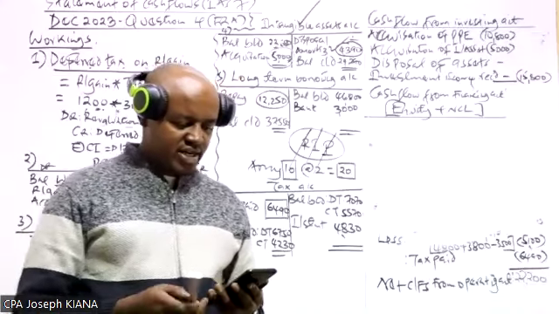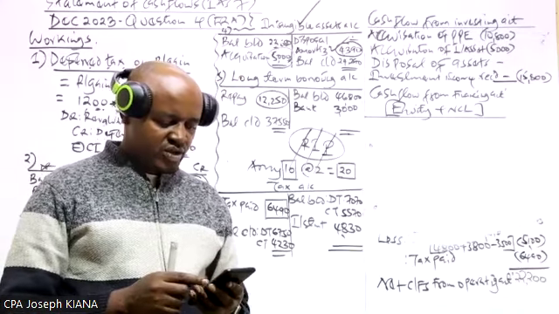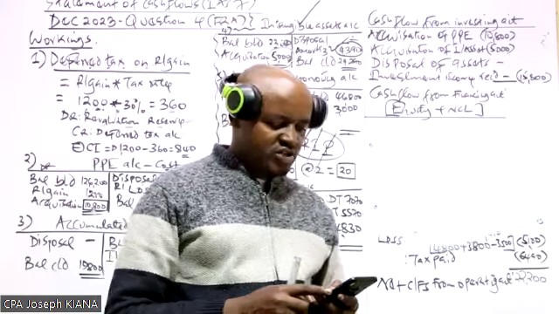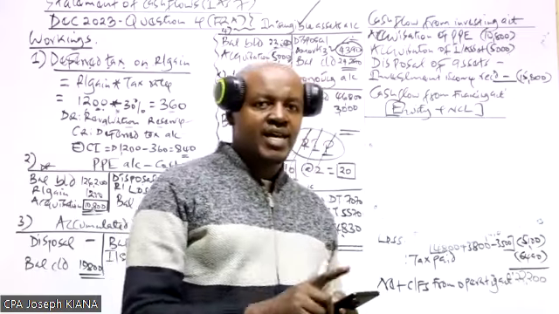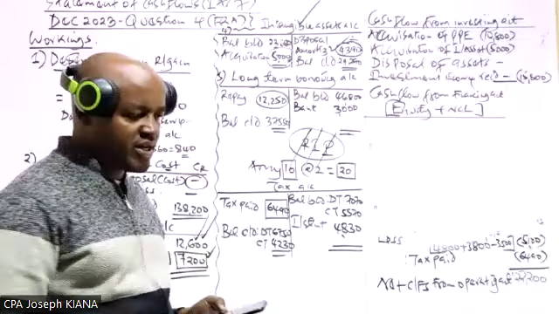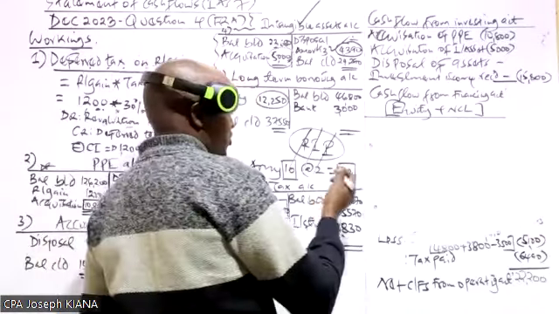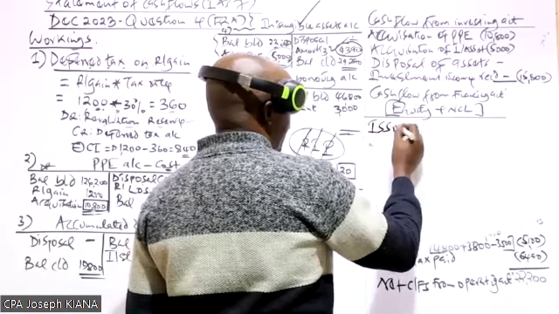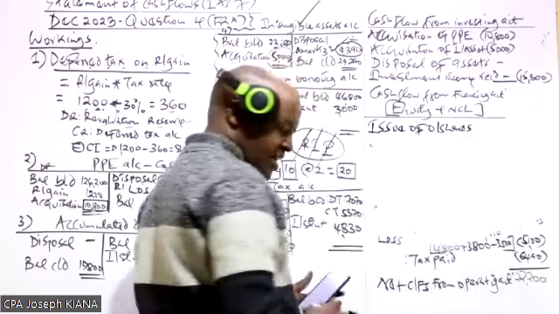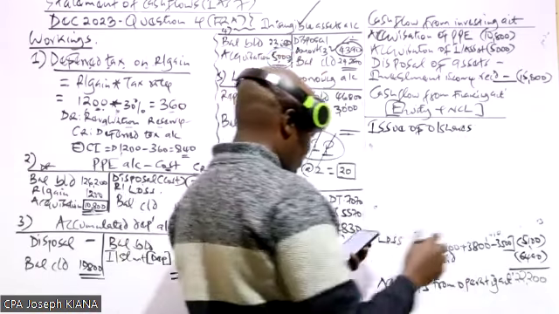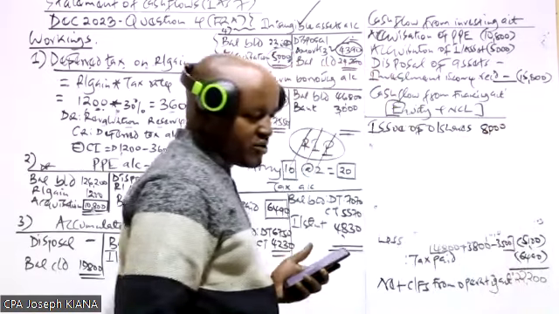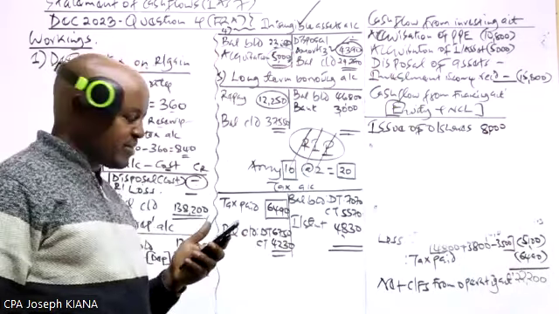First of all, in equity, what do we have? We have the ordinary share capital. The ordinary share capital was 32 at the start and 40 at the end. What causes the ordinary share capital of the company to increase? The shares which were issued. So number one here, there was an issue of ordinary shares, and the shares issued by the company equal the increase. The increase there is 8,000, which is automatically a cash inflow, recorded as a positive.